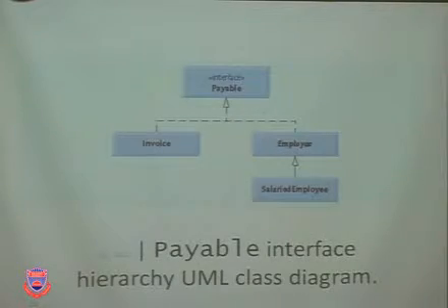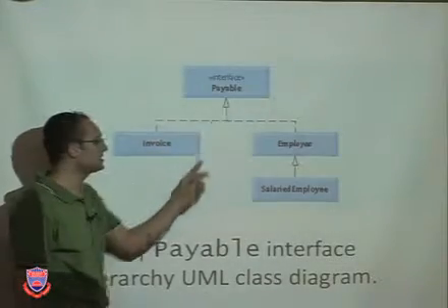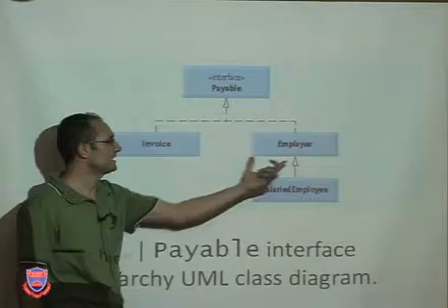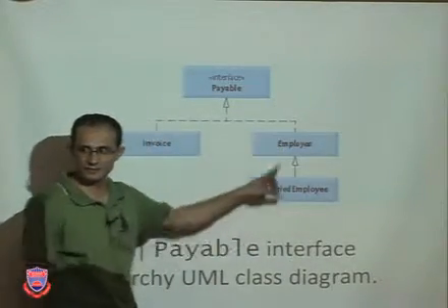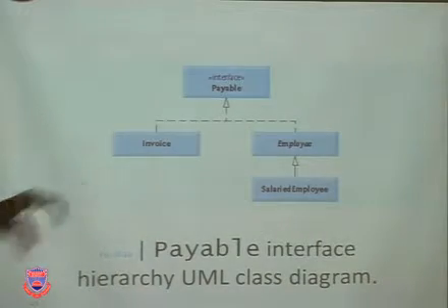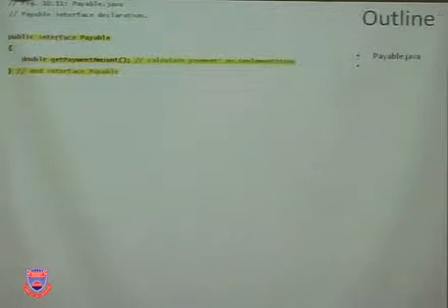So again, we can create a hierarchy using the interfaces. So let's say you have an interface payable, which is implemented by invoice and employee, and also you have a salaried employee, as we defined before. So if you want to do that, you can create such a hierarchy using the payable interface as well. Let me go over it.